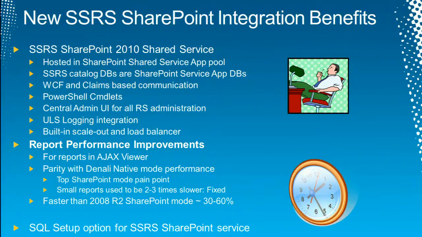This is another pain point that people found, where there's one set of SharePoint logs, one set of reporting services logs. It was kind of hard to correlate what was going on between those two sets of logs. Now it's one set of logs, and you can specify what parts of reporting services you want to include in those logs. And because we're a shared service of SharePoint, we automatically get their built-in scale-out and load balancing capabilities. So we didn't have to do a lot, and that's a benefit that we got basically for free for doing this work.